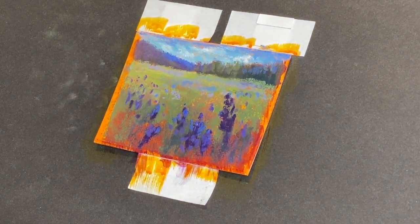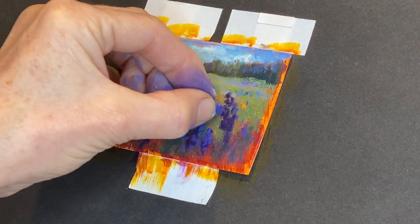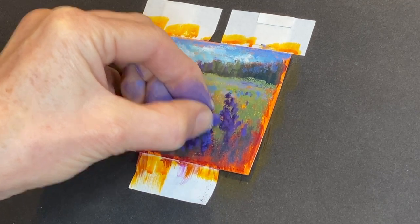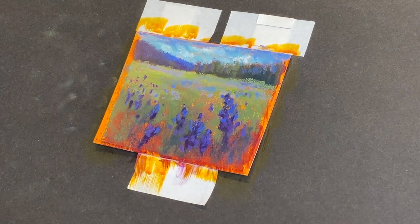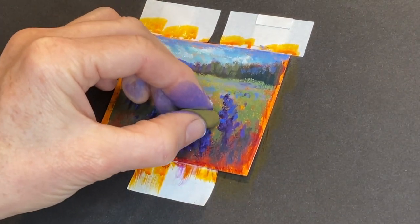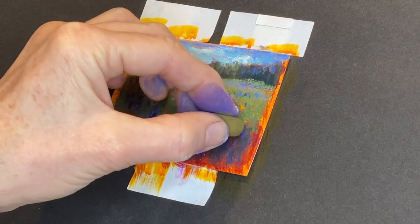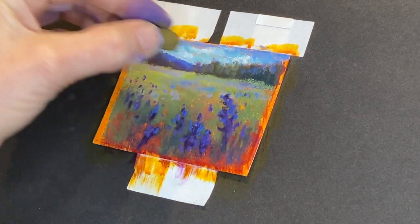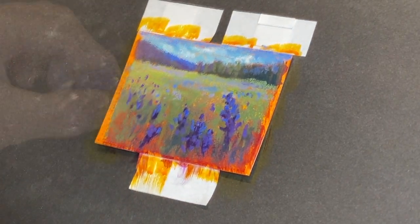Now, I did that one little flower. I felt like I wanted something with a compositional element that's called, I think it has another name, but it's also called pointing. It's like a directional element that creates a focal point, and it also points and leans in the direction of that other focal point area, which is pulling the eye back to those distant mountains. Now let's add some of those white flowers.